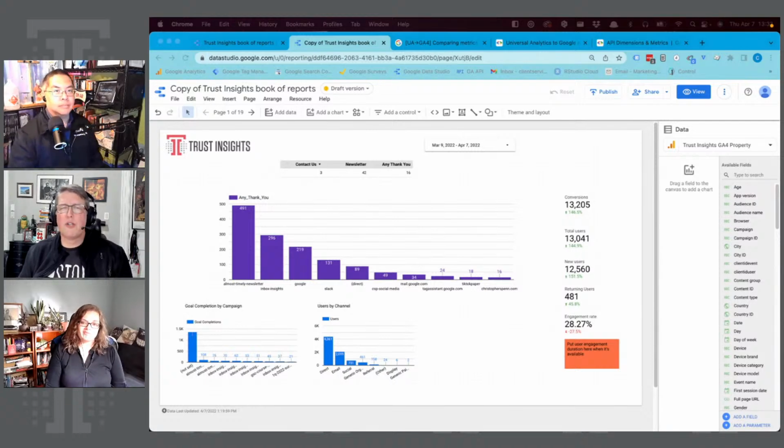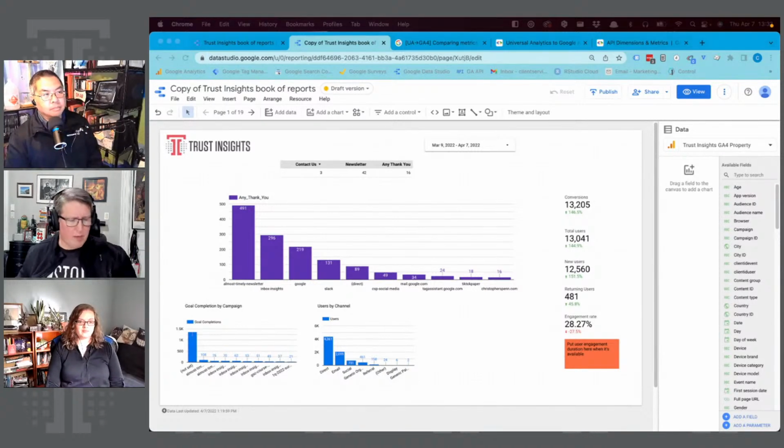If you had it hosted over on BigQuery, would that make that go away because you've got all your own data? Yeah, if you were to put all that into BigQuery and use the BigQuery integration with GA4, and then you're building your reports in Data Studio with your BigQuery data, then yes, you'll avoid the sampling issue.